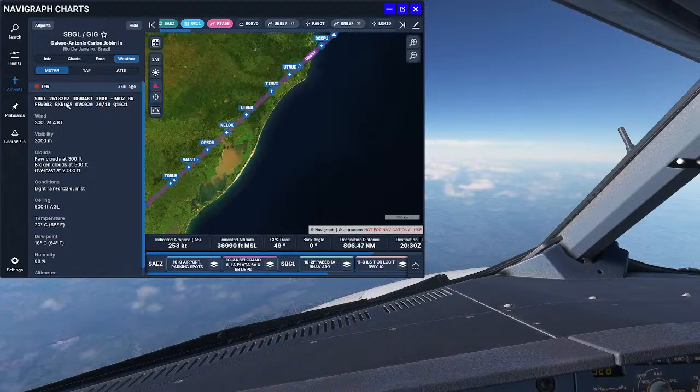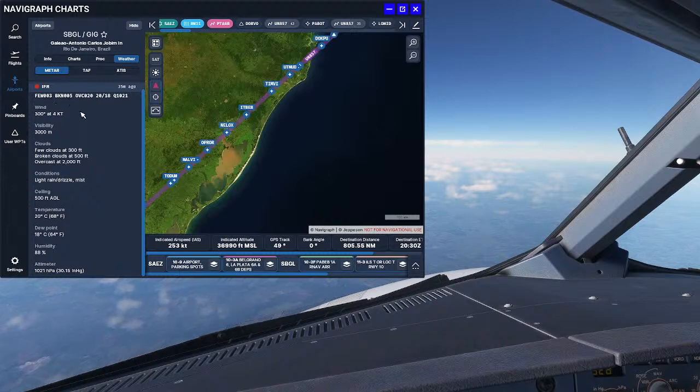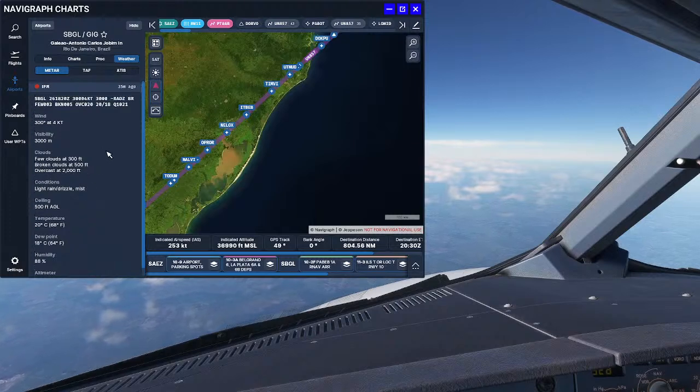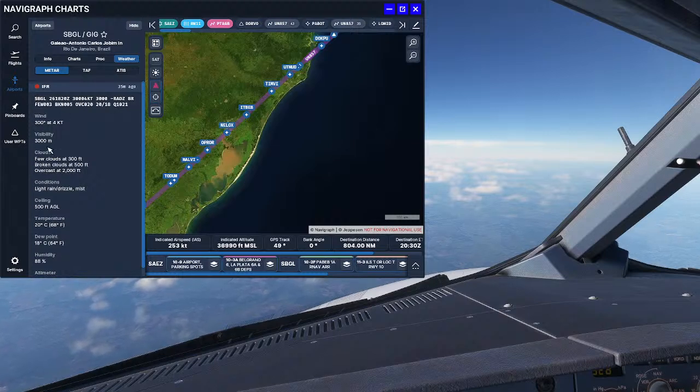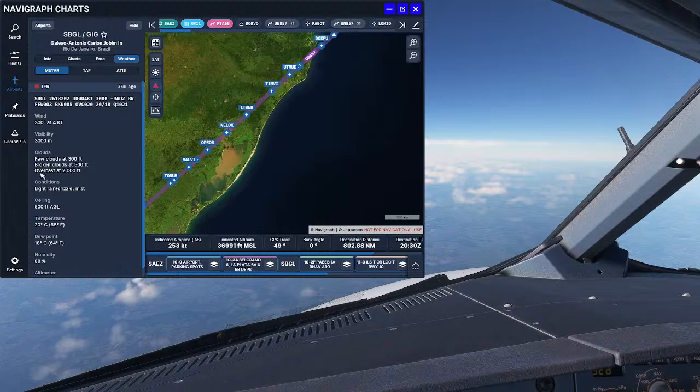Ceiling there, it says broken at 500 feet, that's what we look at here. 300 feet, there's a few clouds. Overcast conditions at 2,000 feet, which is shown here. So, you know, if you don't know how to read the METAR strip, you can always look down here. It should be in the right order. So wind, visibility at the airport, rain and drizzle. Okay, that's the conditions, but that's how it does it.